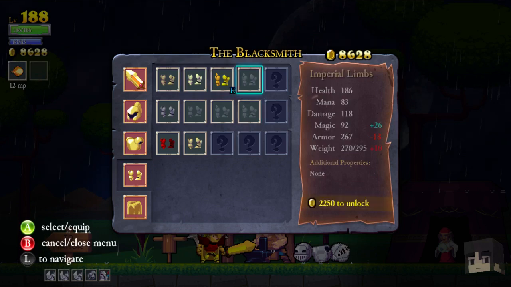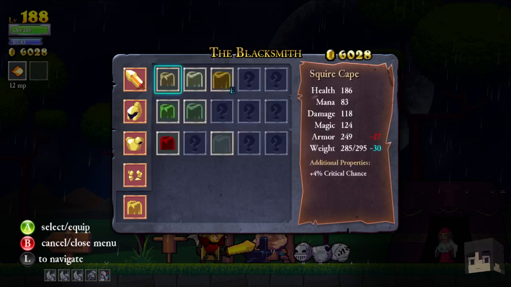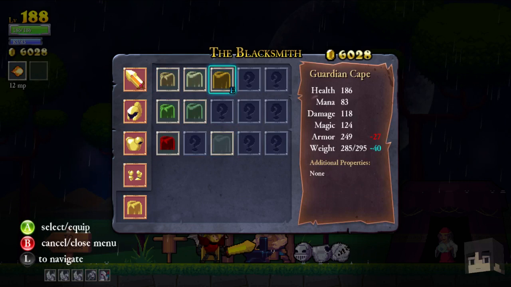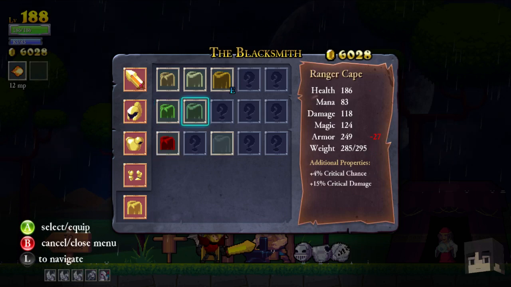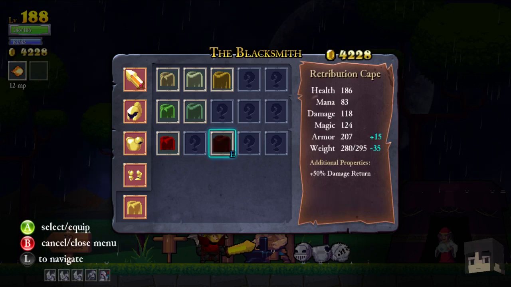Magic plus... Okay, now this is one where we actually want to look at this. I guess magic plus 32, that's a good deal. Yeah, that's what we're going with. And let's look here. Now this gives vampirism, which I think actually could help out, but it loses that armor. 50% damage return. You know what? Do it.